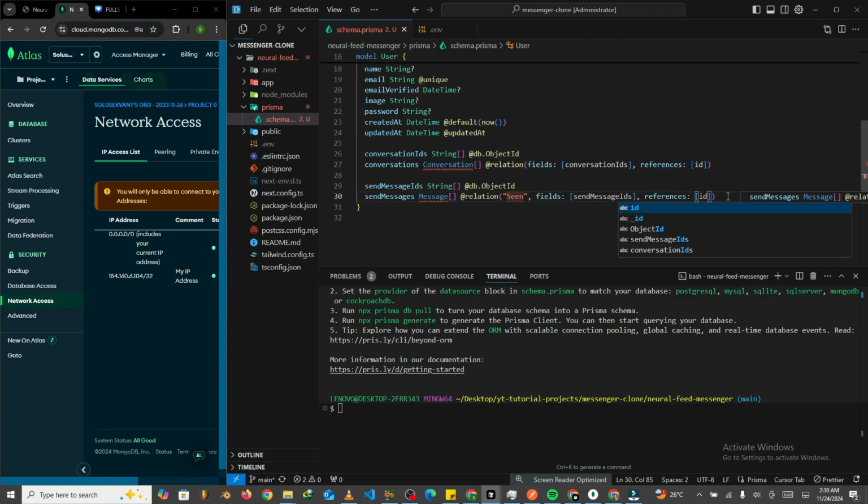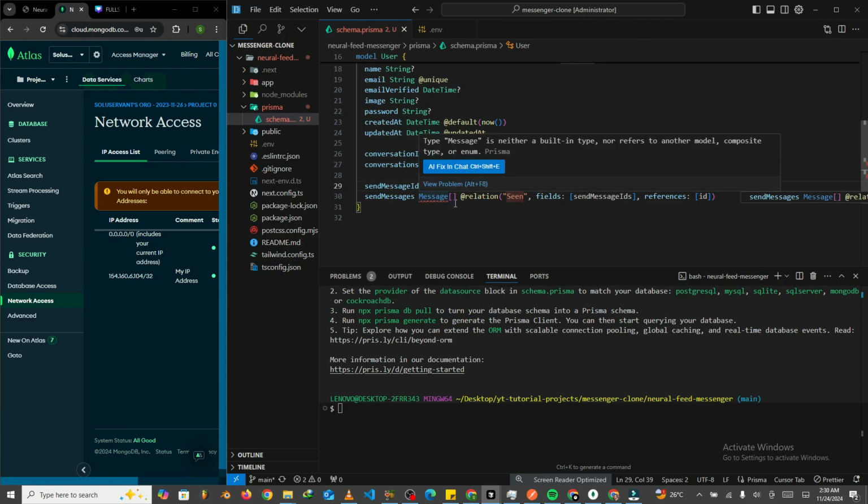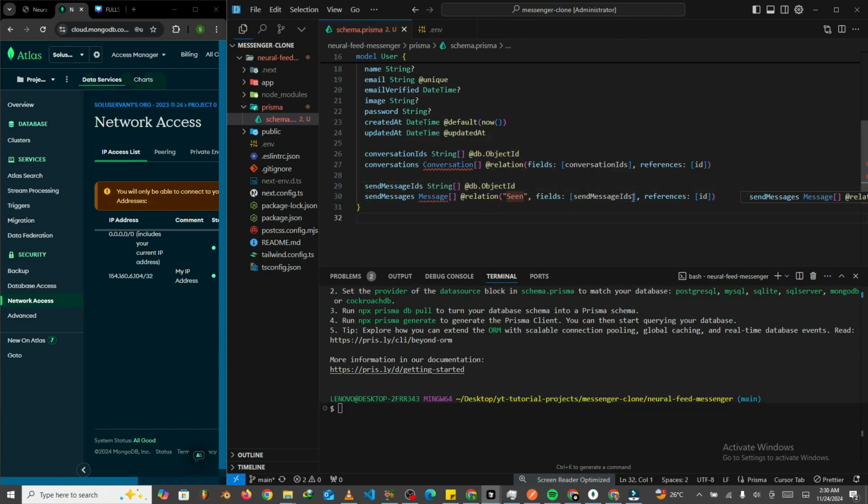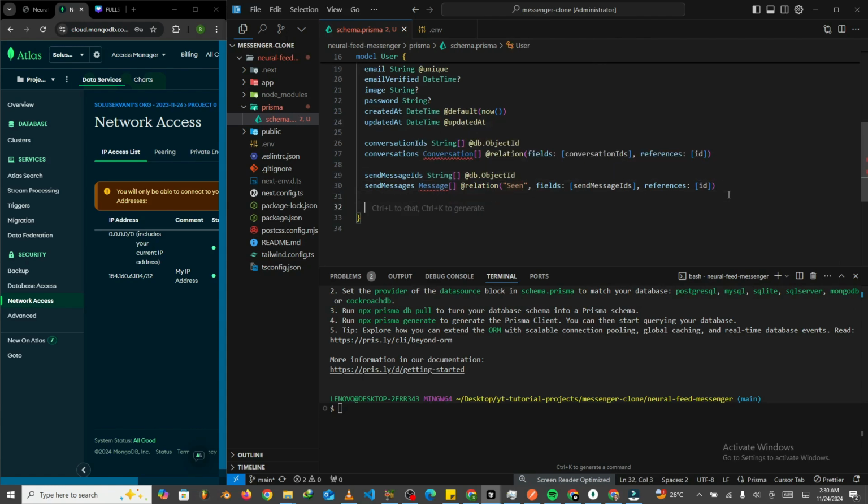So this one too is there, but like I said before, we've not created the model. That is why you're seeing the line under it, but no worries, we are going to create them in a second.